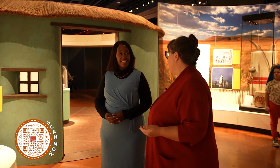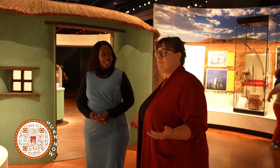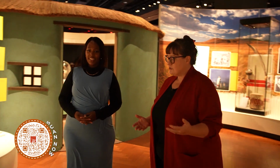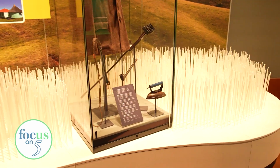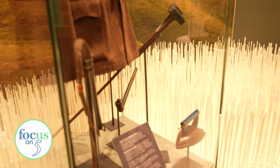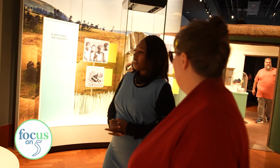Yeah. He grew up cattle herding. Wow. So as a very, very young kid. And you actually can see some of the tools he used to do that. Okay. This is the actual little cattle whip. It's not really a whip, it's more of kind of just directing them along. Sure. And there's a very important lesson in that.